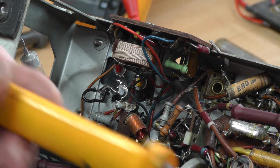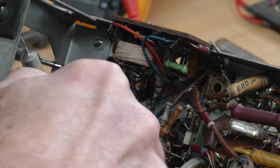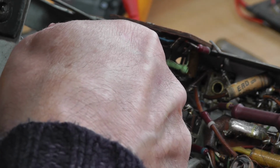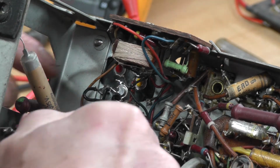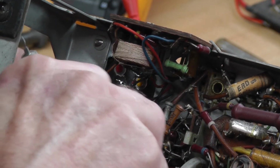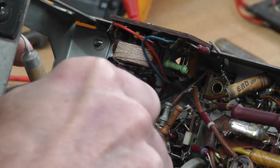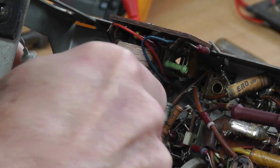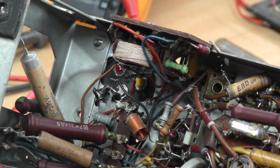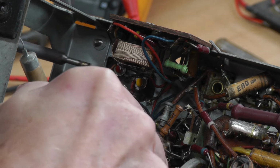Just solder that a little bit more. That soldering iron needs a good clean up again. And that's nicely soldered onto our negative there, and then we can tidy that up, keep it looking as though it was always like that, which looks okay. We have a couple more negative wires to attach, which were originally on the chassis lug of the old original Siemens can. So we'll just resolder those on.